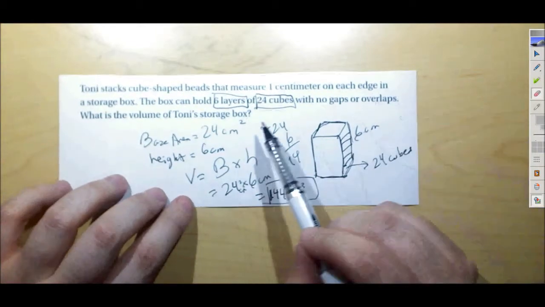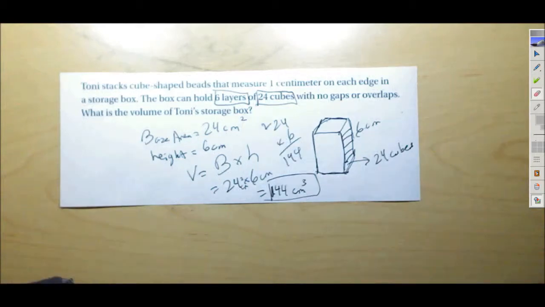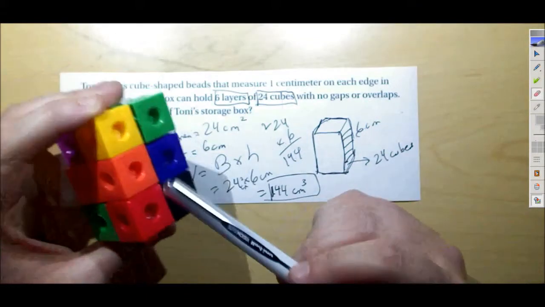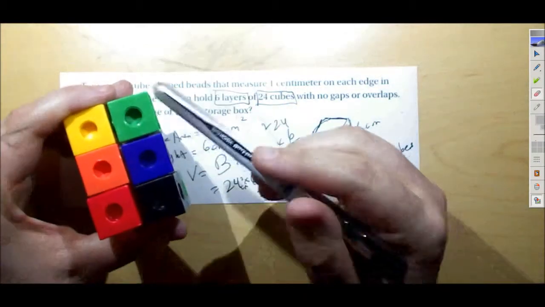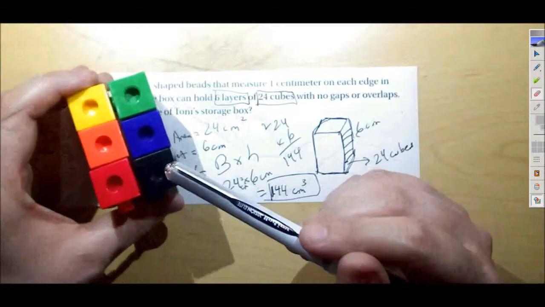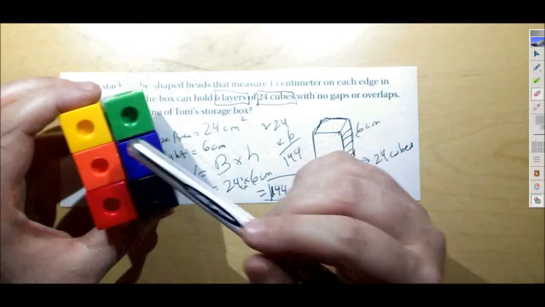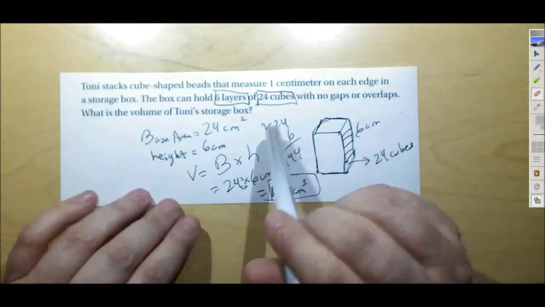Okay, so it's very important to understand whether they're giving you the length and width of the bottom of your figure, or if they're giving you the entire area of the bottom of your figure, the base of your figure. Okay, the length of this is 3, the width is 2, but if they gave the base area, it would be 6, and I would just multiply that by the height of 2. If they gave me the width and length and not the base area, I would have to multiply those first and then multiply by the height. So you have to be very careful to understand what it's asking.